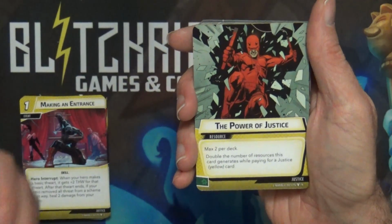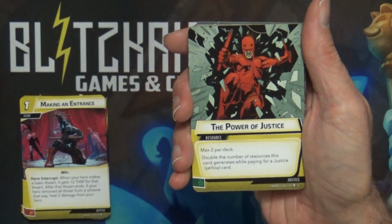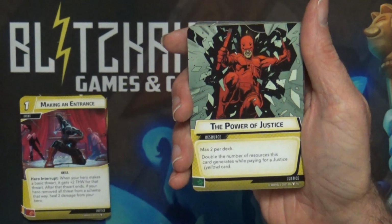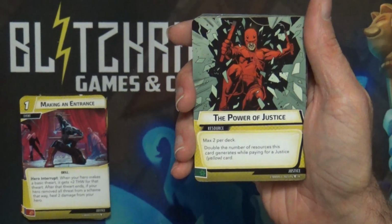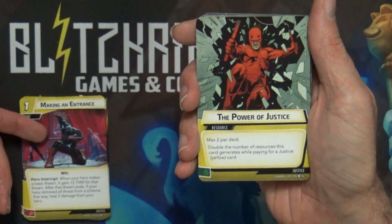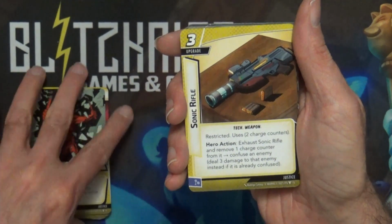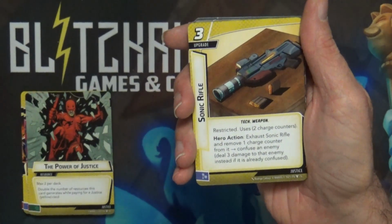Yep. Power of Justice. Typically see these in every single one of the decks. They got 1 for each of the aspects. So there should be 2 of these, because they're only maxed out to 2 per deck instead of the 3 per deck that you could normally have. And so they probably have 2 of these in there. But that is an old card that definitely has been in other decks.